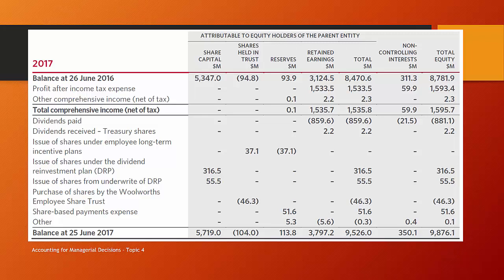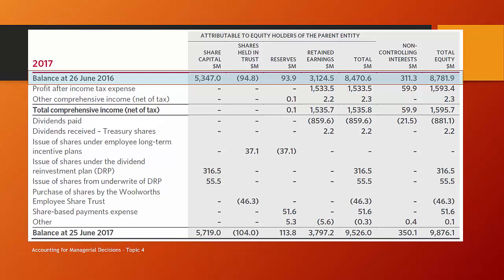When we look at the statement of changes in equity, we start with the balance at the start of the year. This is weird, I suppose, interesting to note. It's not a 30 June year end. It's 26th of June. And when we look at the end, it's the 25th of June. So I don't know why they chose those dates. Maybe there were holidays and weekends and whatnot. But at the start of the year, they had $8.78 billion in equity. And that was comprised of share capital, mainly retained earnings, and that was it.